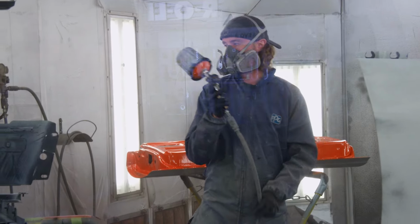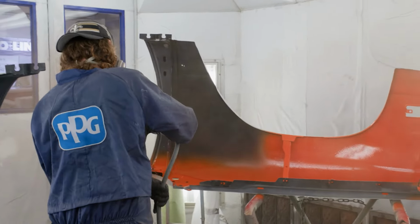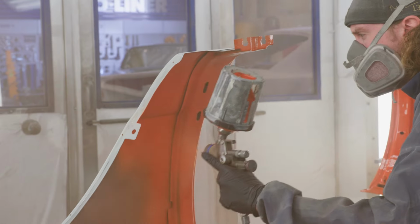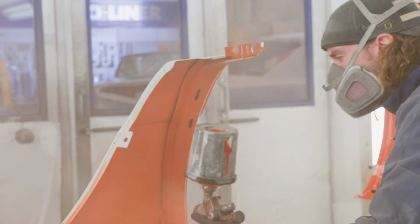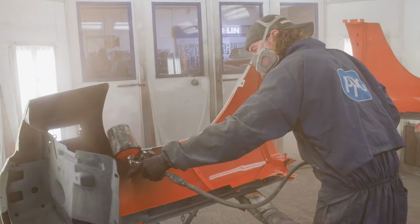Gun time is crucial. And while Brody may not have understood two years ago why he was epoxying every single car, it seemed repetitive, it puts a gun in his hand and it actually shows him how to fine tune the gun, how to spray, and just work on little things. So when it comes time to spraying color, he's got a good handle on it.